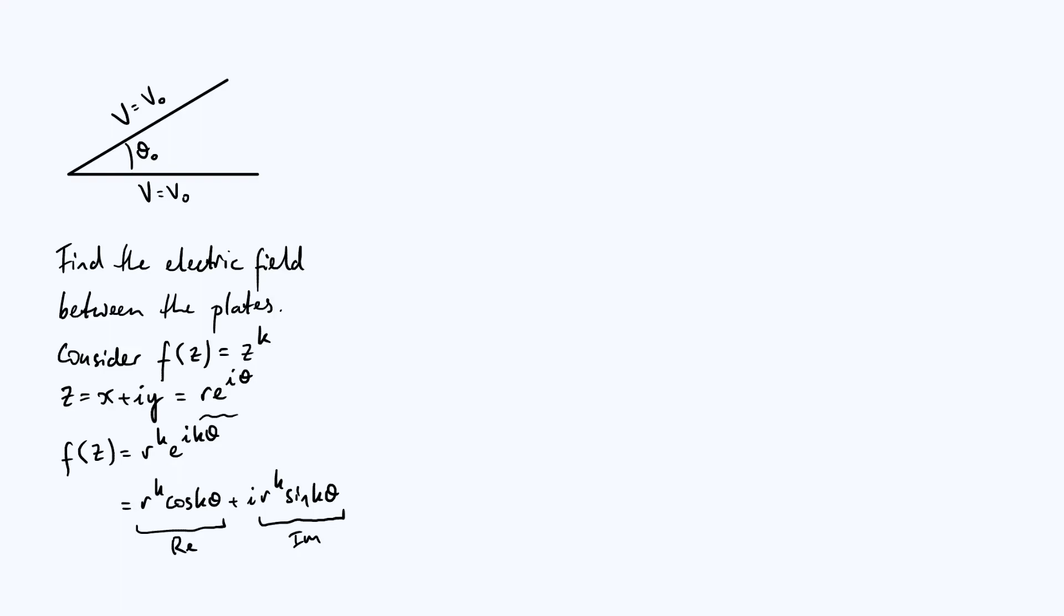And the answer basically just depends on whether we can make one of those things satisfy the appropriate boundary conditions. But let's think about the real part first. If we were to say, let's suppose that r^k cos(kθ) is the electric potential in this problem, that wouldn't really work, because consider what happens when theta is zero. When theta is zero, the cos of kθ bit would be one, and so your supposed electric potential would vary like r to the power of k. However, the θ = 0 surface is basically just this bottom, the horizontal conducting plate, and the potential is supposed to be constant on that conducting plate, but r^k is not a constant. And so we can't possibly interpret the real part of our function as a solution for the potential.